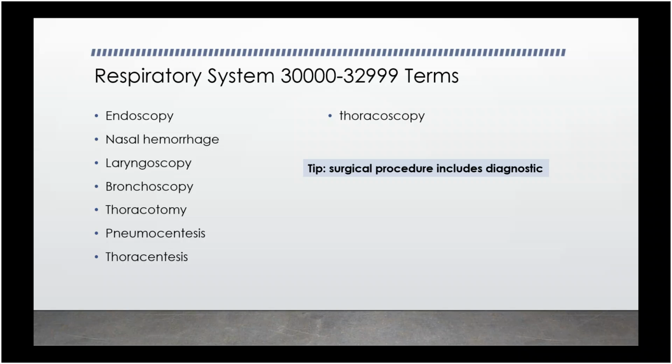Nasal hemorrhage. On this right here, there are, I believe, two questions, and you do have a question in your study guide that, when you're going through and looking up your codes, asks you questions about the packing placement. So pay attention to, was it anterior? Was it in both nostrils?